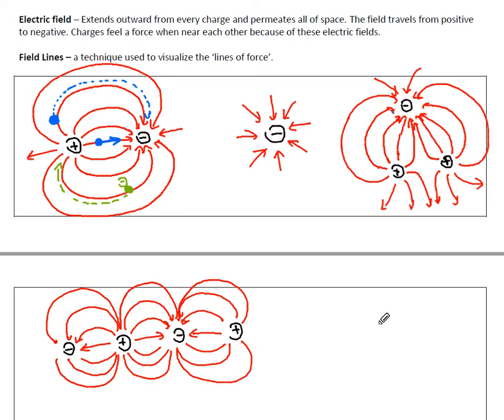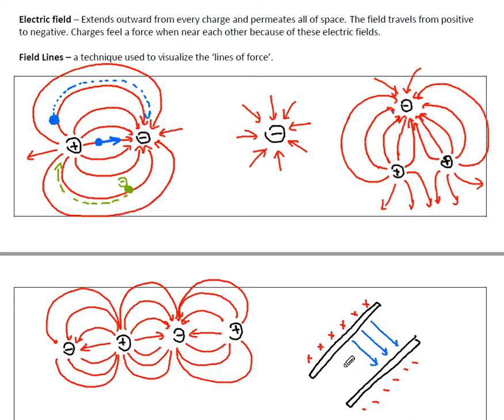Another thing that we'll look at later in this topic is something called a capacitor. A capacitor is a charged plate. Let's say I'm able to positively charge one end and negatively charge the other end. So we get what's called a capacitor. Some of you that may have studied robotics or done a little bit of circuits in the tech classes might be a little familiar with this. What it does is create what's called a uniform electric field. In between, we get a constant value of electric field. However, it does begin to break down as you get to the edges, and starts to behave like a point charge at the far edges of the capacitor.